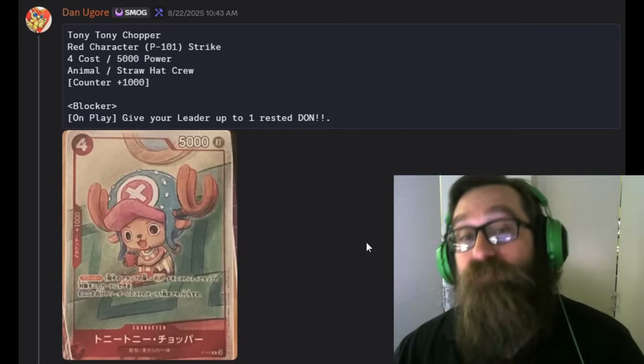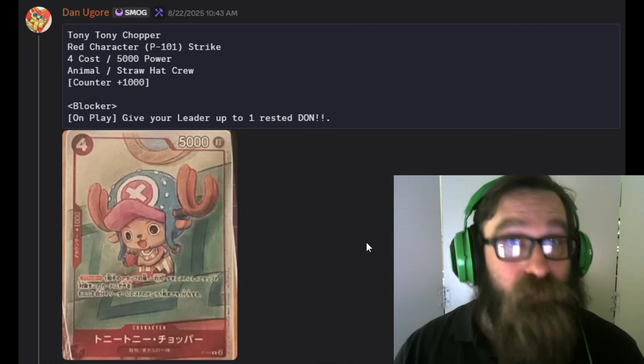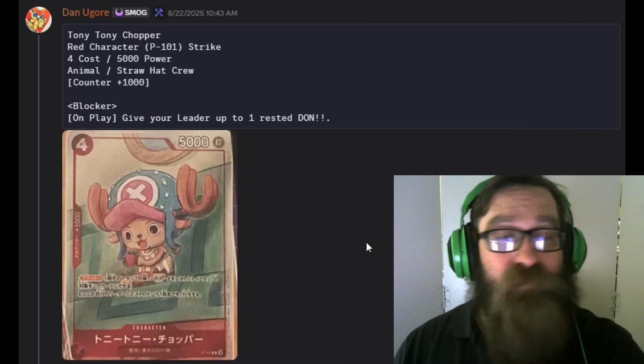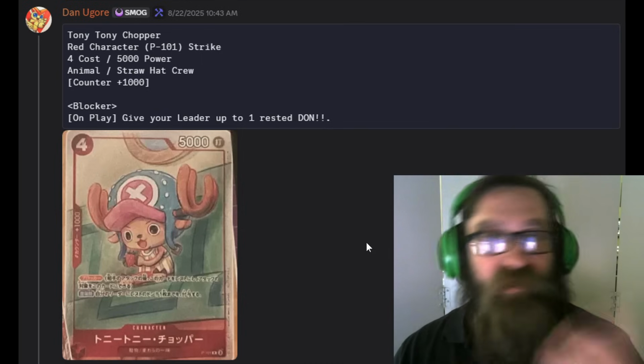Okay, well now that's going to benefit any leader that's trying to have some type of Dawn attached to their leader to get a special effect. Okay, it's not leader locked. Again, just like what we saw with the Ace, there is no leader locking of this card. You can play it in any deck you want to, and it's a 4-cost 5K 1K counter blocker. On play, give your leader a Dawn.